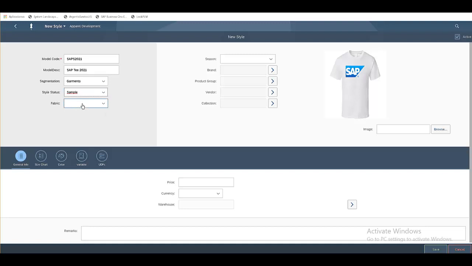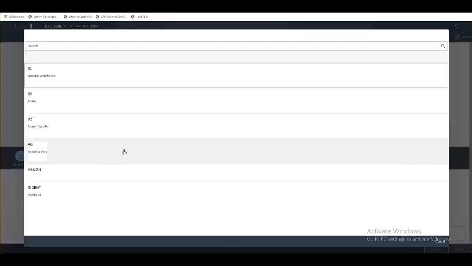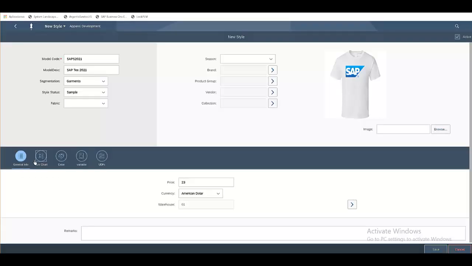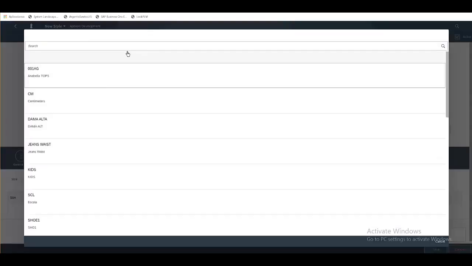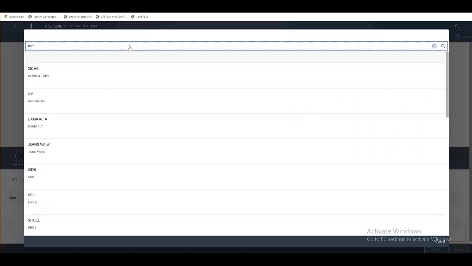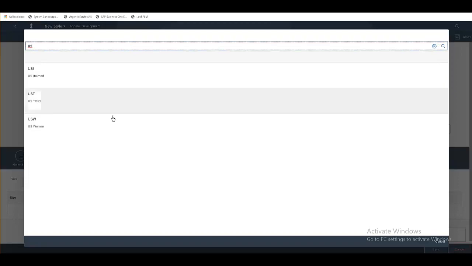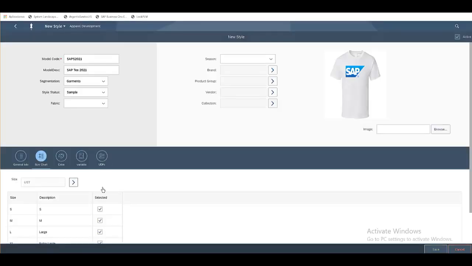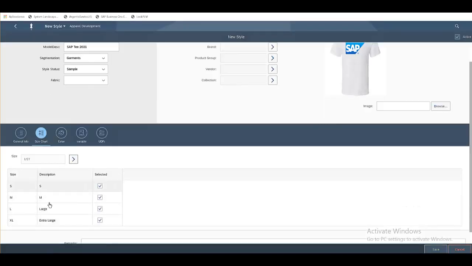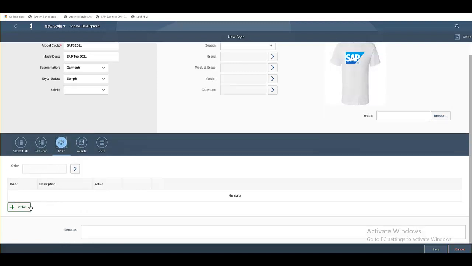But we do this in order for you to understand the time you take to create a new style with the basic information needed. We will enter a size chart. Of course, this size chart is linked to one of the templates that I created. That will be my US tops. These are my sizes, and then we'll use a sample color.